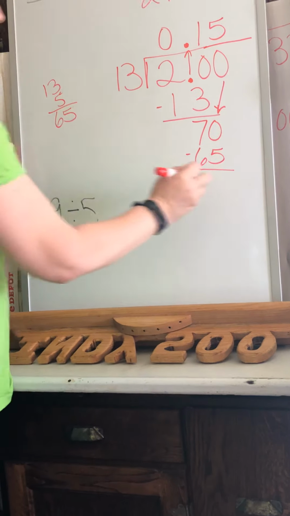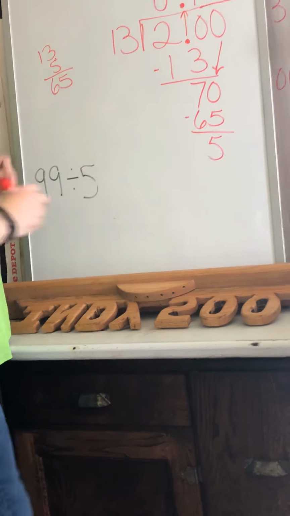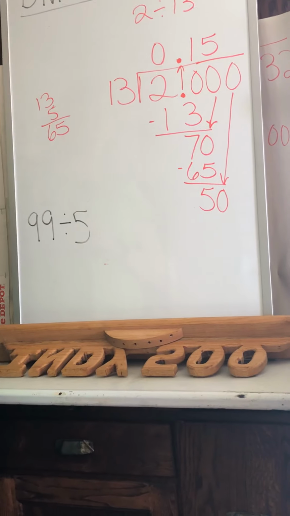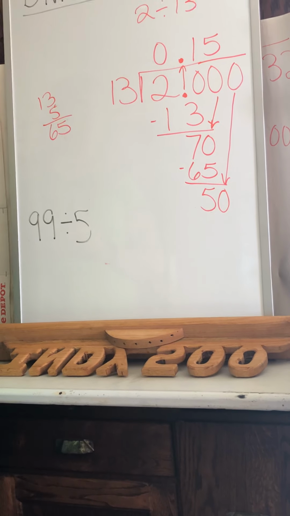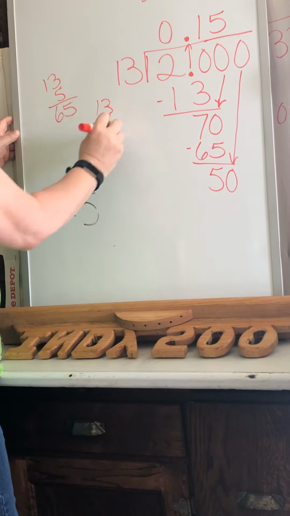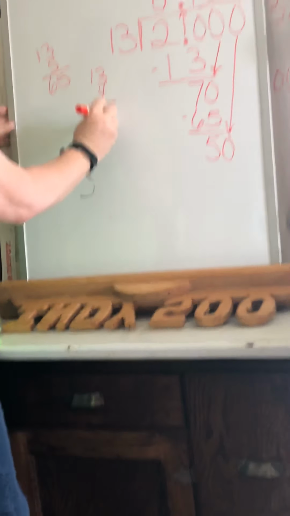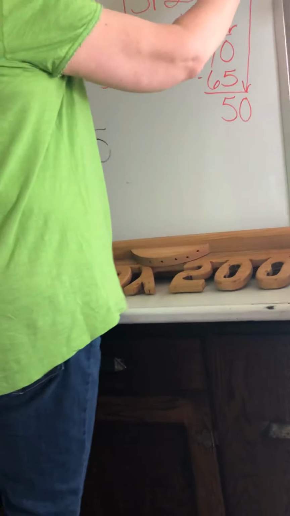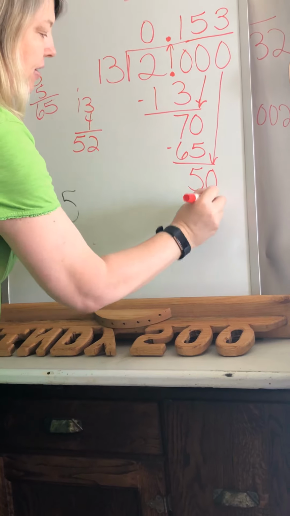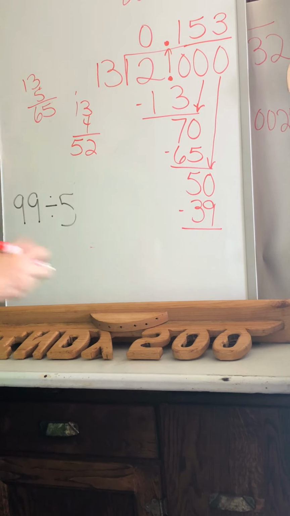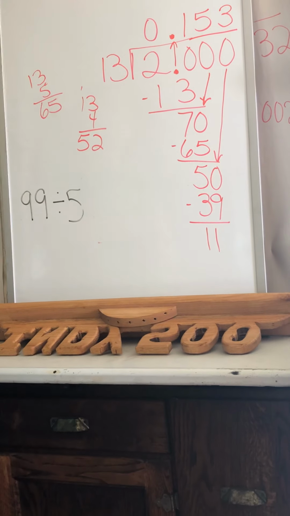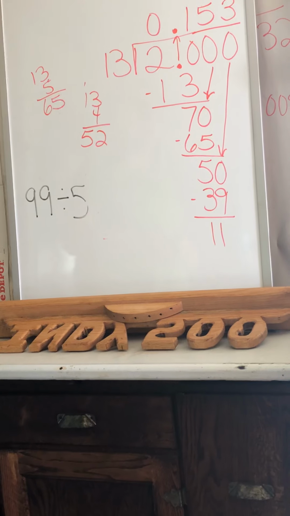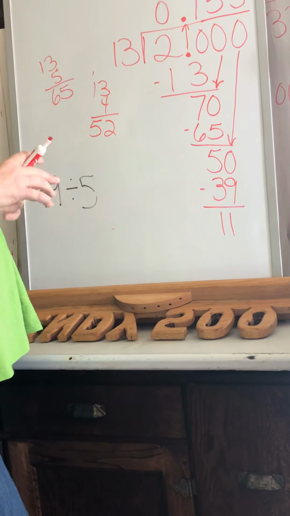Well, now you have a leftover 5. Okay, I'm going to go ahead and add another 0. Bring it down. 13 goes into 50 how many times? Well, 13 times, let's try 4. Nope, that's too much. So it's going to be 3. Well, 13 times 3 is 39. 50 minus 39 is 11. And you know what, right there, we'll probably have to go ahead and just round it, okay? And I would say it would probably say something like, we'll round it to the nearest hundredths place.